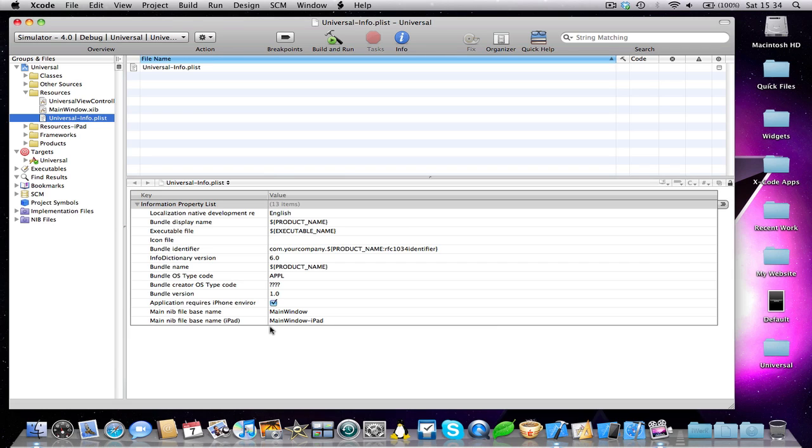So I'm just going to talk quickly about the benefits of a universal application. If you have a universal application, then someone who's maybe an iPhone user and also has an iPad can take full advantage of your application on the iPad. And especially when you have such a big screen, if you're making something like a game, it's a great opportunity to take full advantage of the iPad, and you can just use the whole screen real estate to make a great game. Or if you have some sort of movie app or some sort of application which requires a good amount of space in terms of screen size, then it's a great idea to think about making a universal application which supports the iPad.